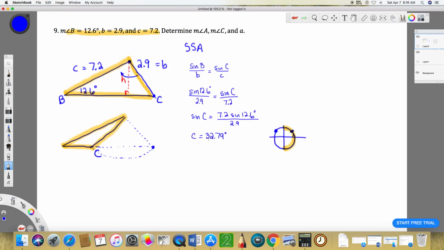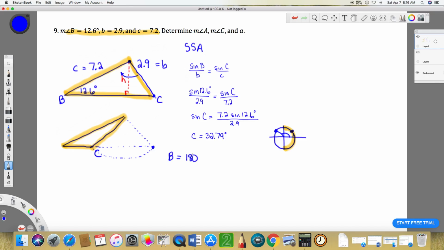We're going to have to treat this like a reference angle to find this quadrant 2 angle. But first, let's finish the information in triangle 1 and then come back to this quadrant 2 angle in just a second here. So if we continue, we can find that third angle super easily, because the measure of angle B, these three angles have to add up to 180.